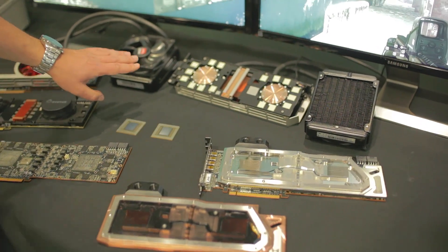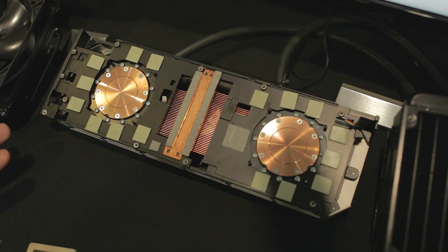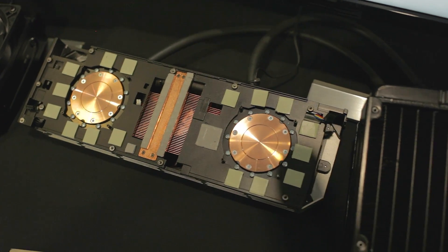Here we have the back side of the integrated cooling solution, if you were curious to see what the pumps look like without dismantling your card. A question we've been asked from people on the forums is: why did you go with a closed-loop liquid cooling solution? One of the main reasons is that here at Extravalanza you're going to see almost every single person with an open-loop liquid cooling solution, and then you have other people with a compact PC — an HP or Lenovo box. We wanted to bring the people apprehensive about doing a full liquid-cooled setup up to the performance of everybody else who has the time to bend tubes and fill their own radiator.